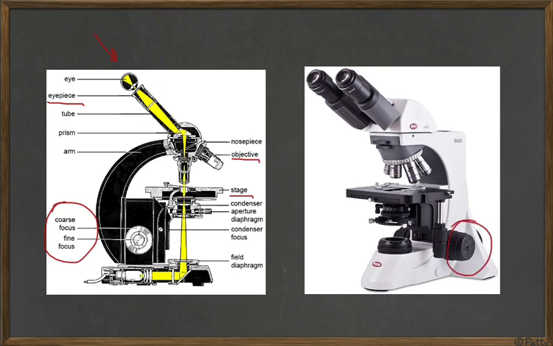Here, usually they are both together. There's a further one and a closer one. And they move the tray here, the stage, up and down to try to put the object in focus. This here is called a transmission microscope because the light is transmitted through the material, and then you're capable of seeing it with your eyes.